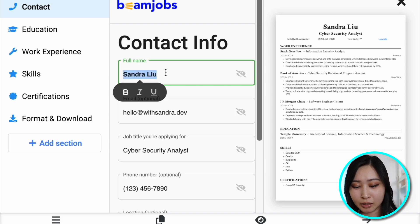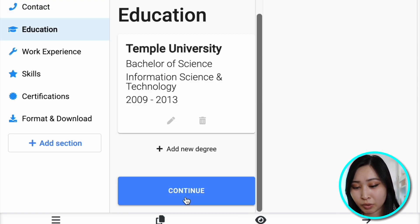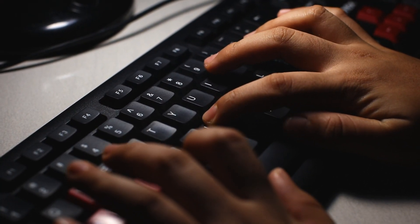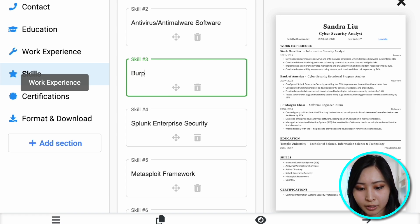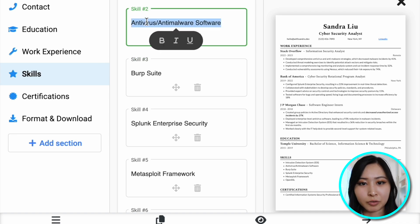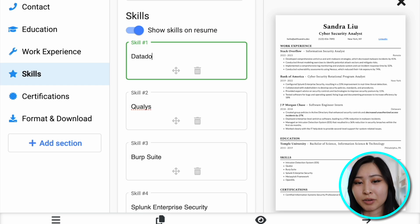We've basically already updated a good majority of the resume — my name, contact info, any links, and all of my work experience, which is of course the most relevant. Your resume may be focused on personal projects or maybe certifications and courses you've taken, so our resumes definitely don't have to look exactly the same. It really depends on where you are in your career and your years of experience. Now we have the skills section. I'm going to remove some skills I don't have and add in the tools I'm more comfortable using. If you're a cybersecurity analyst, you may not have coding on your resume, but I do recommend having some scripting or coding skills — you never know when they'll come in handy.